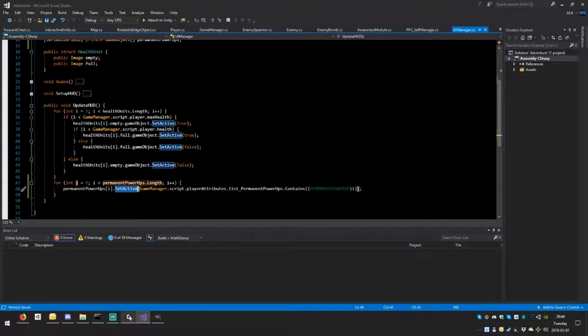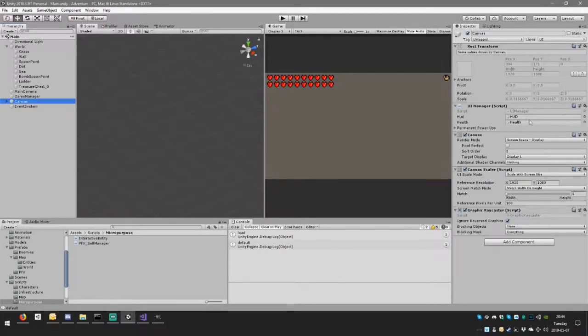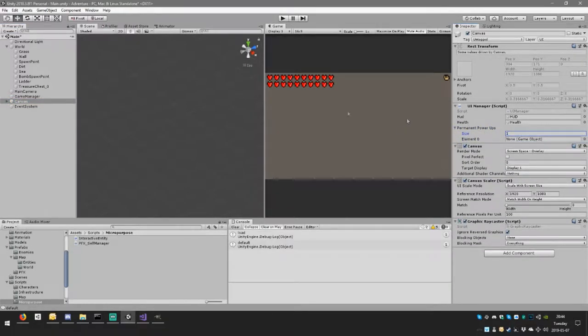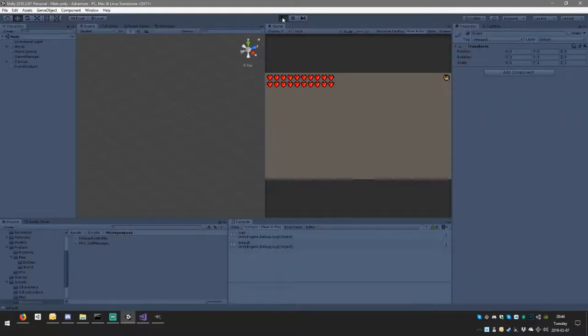At the moment, we only have one. That's fine. So now let's go to the UI manager, which should be in the canvas. Your canvas permanent power-ups has one at the moment. Now we need to tell it which one. So it's going to go to equipment, glove. There. And now it will turn it on or off, depending on that situation. So save now. When the game starts, we should get it off.